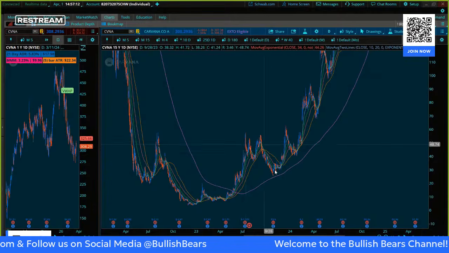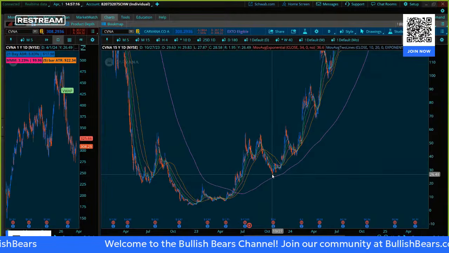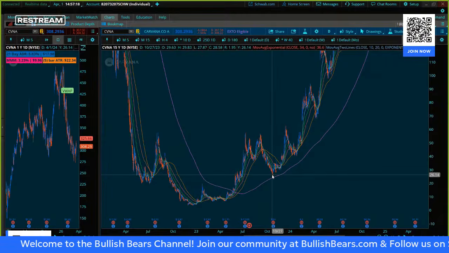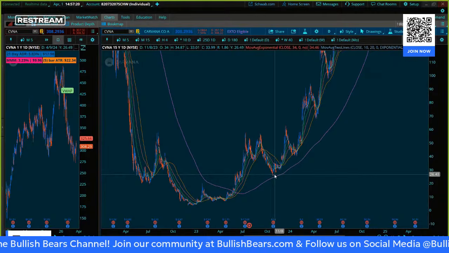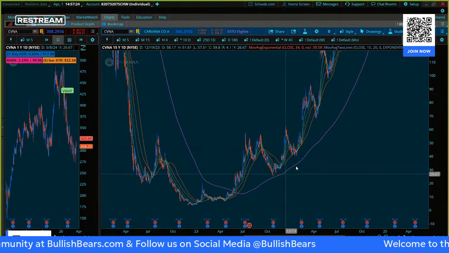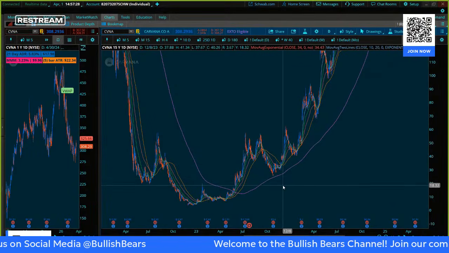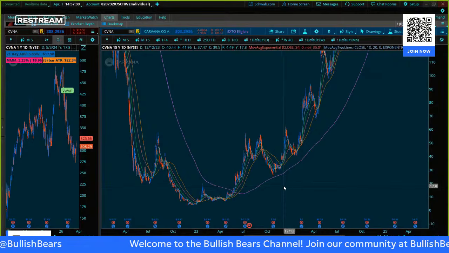Then, you get the beat down situations like this where they shorted it into earnings and yet earnings was fine. It didn't crash and burn. They got through earnings, rallied back up, and that whole time it held above the 200. So, as long as it continues to prove you right, you could consider adding a little bit more.